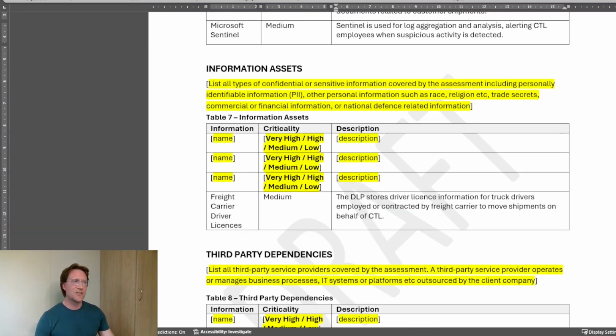Then move on to information assets, where we are listing out any confidential or sensitive information covered by the assessment. This may include personally identifiable information, which would be people's names.